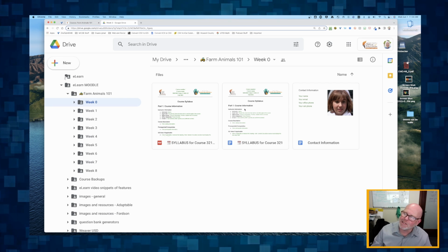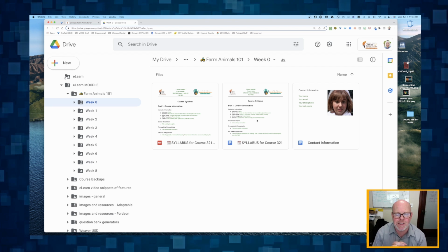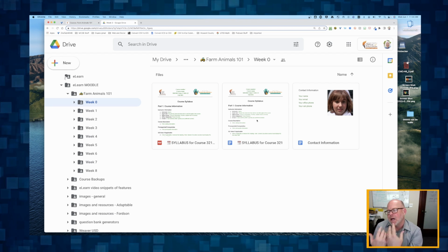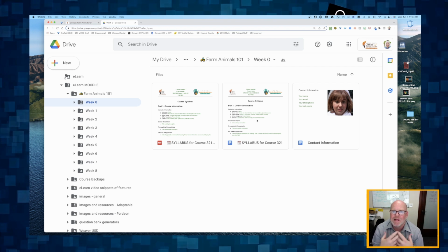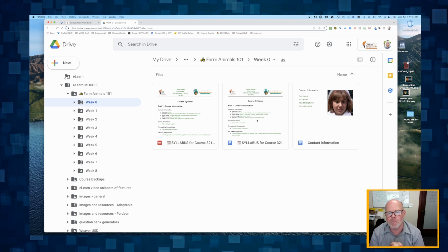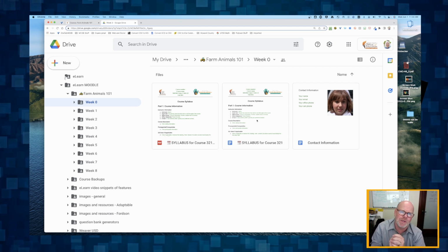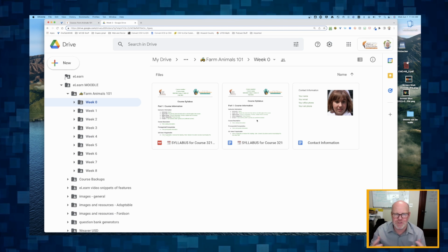I'll tell you, I do everything in Google Docs because it makes it so easy. If I need to make an edit, I change it, and all my students automatically get that same updated version. I don't have the old Microsoft Word problem of version 1, version 2, version 3, use this one kind of naming structure.